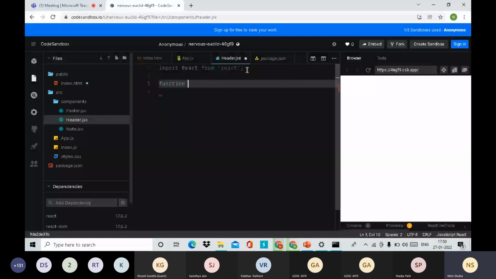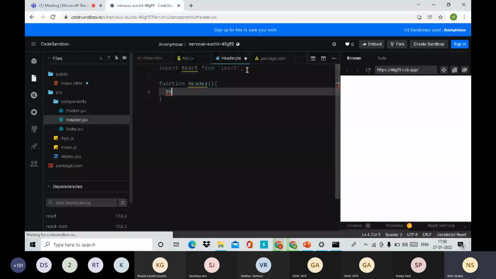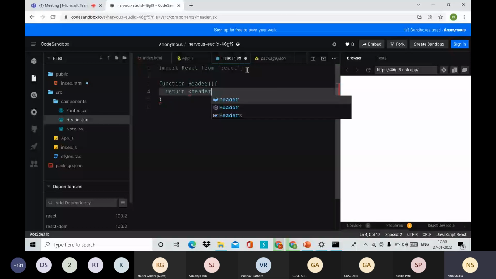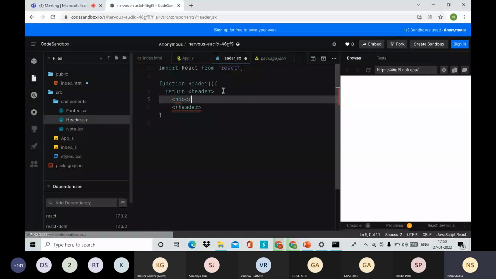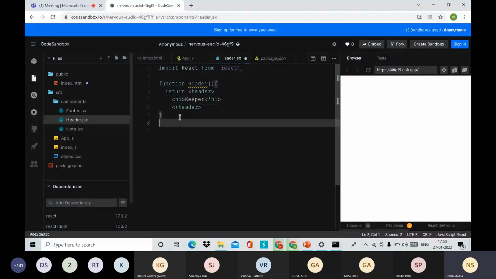Okay, in this way, and from this we can return header. Okay, and here we can write Keeper App. And we need to export this also.